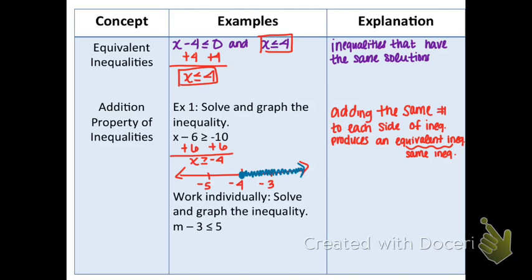So go ahead and work on this second one by yourself, and go ahead and pause the video now. Well, not right now, as soon as I'm done talking. Pause the video and then work this out, and then unpause and see what the answer is.